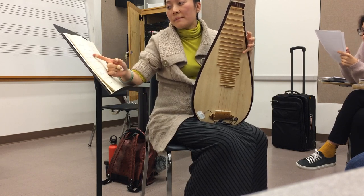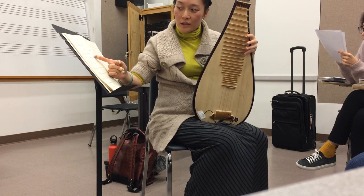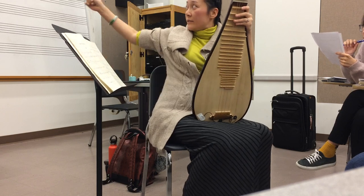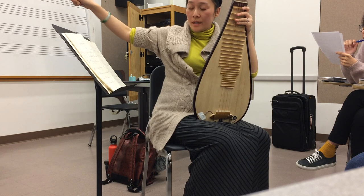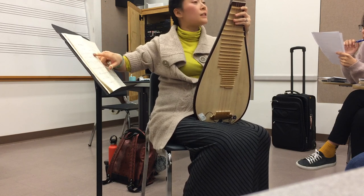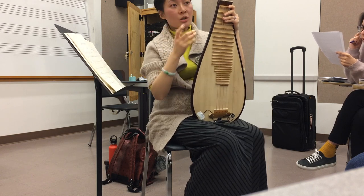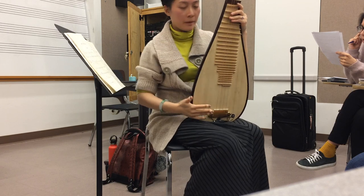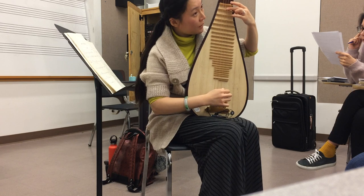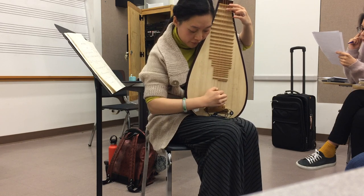1, 2, 3, 4, 5, 6. The sixth measure, when this one comes up, this actually is a two-finger technique. This one is different from the one I wrote, but this is kind of a tremolo. This gives us different options. When we see this, we can do either a two-finger tremolo or a five-finger tremolo. This one. We can do a five-finger tremolo or a two-finger tremolo.